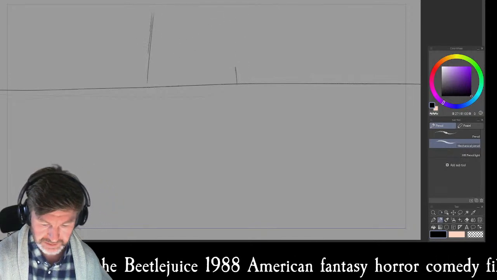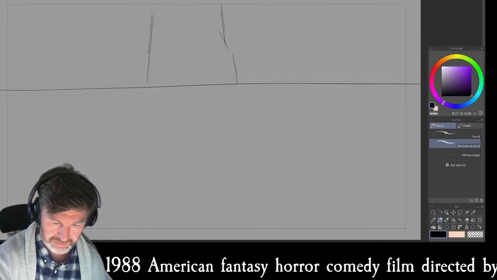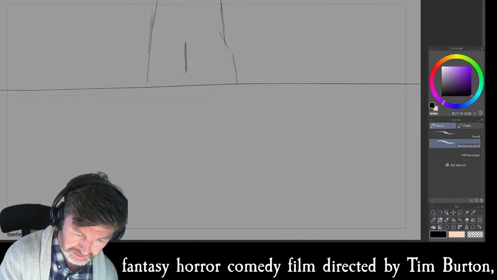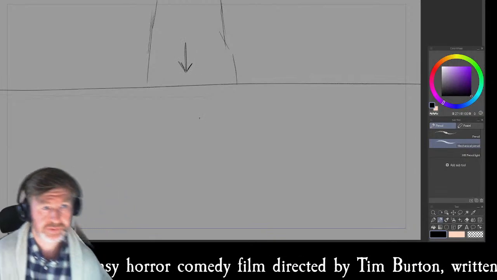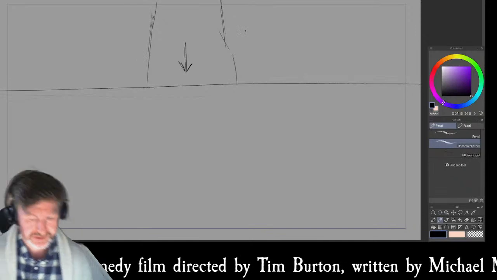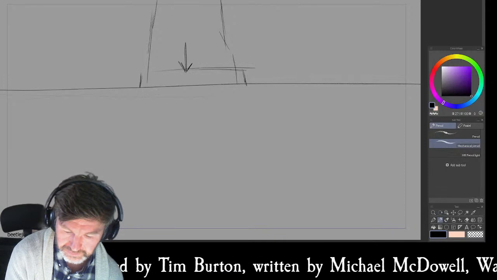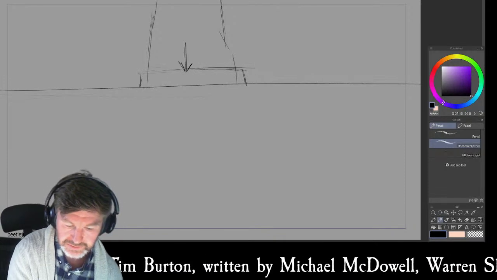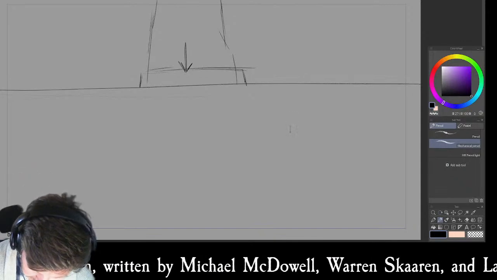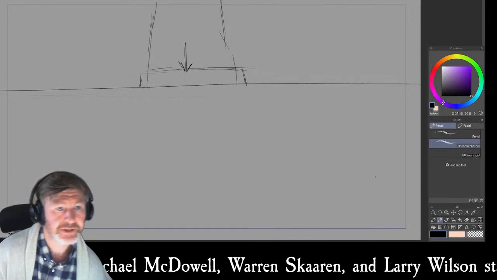And his tombstone here. It says here lies Beetlejuice along here, but I'm not going to write that just yet. This is all sketching. Does this have any pen pressure? Yeah, a little bit. Okay.